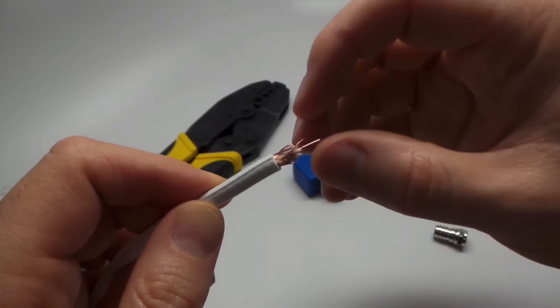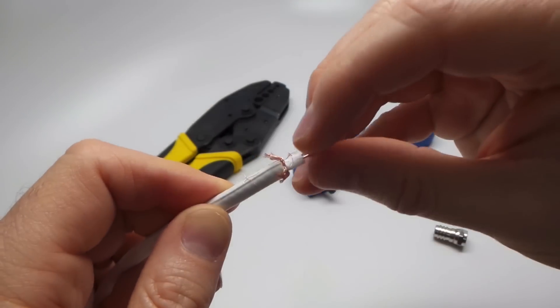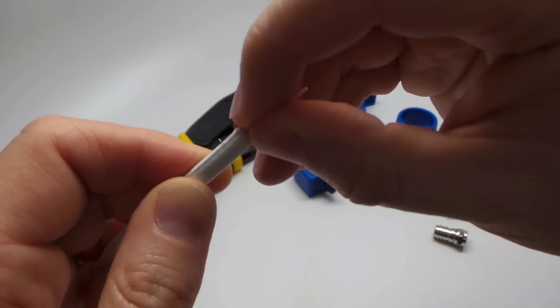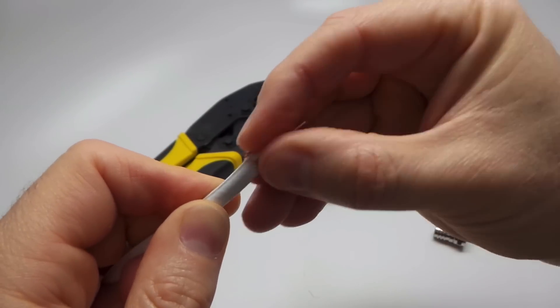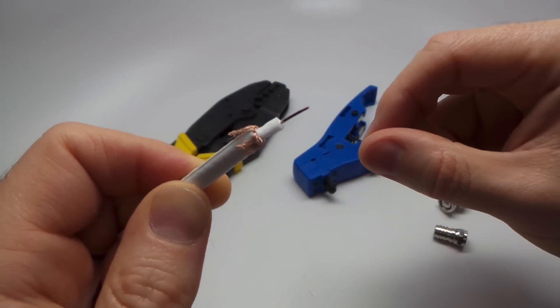The next thing I'm going to do is peel back all of the copper braided shielding. You don't want any of this left touching the dielectric insulator, and absolutely none of it touching the center core. So peel it all back so it's nice and clean like this.